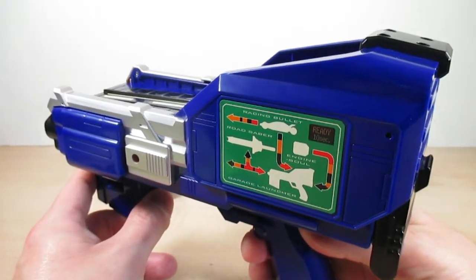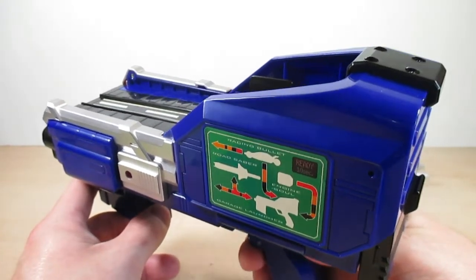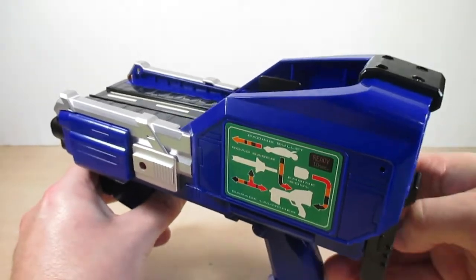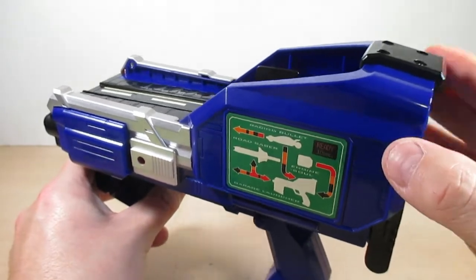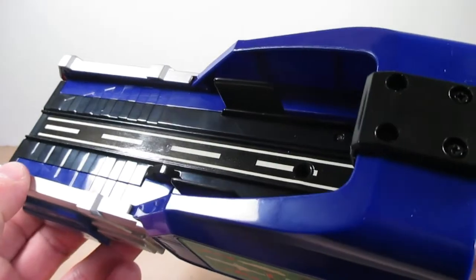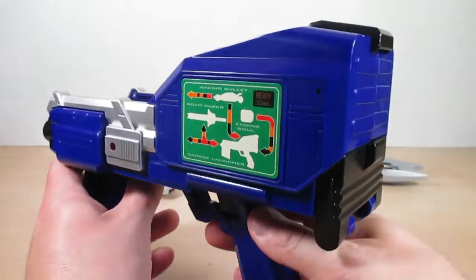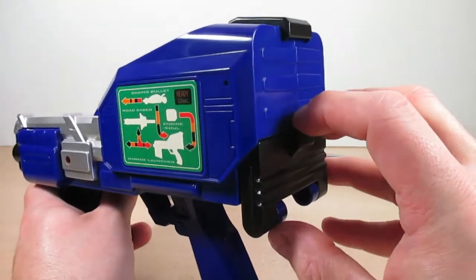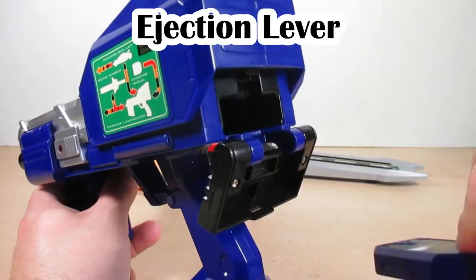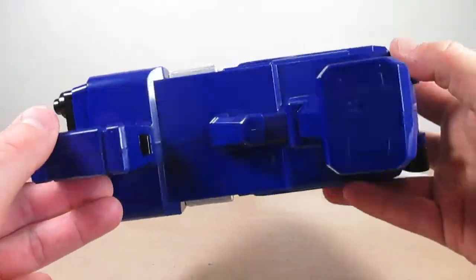Of course, we can do our little rapid firing sound here. So pretty cool in my opinion. And of course, when you do fire, you'll be able to see this piece move. To take the Soul out, there is no ejection button or anything, so you just pull it out by hand here. And then here is a bottom view of the garage launcher.